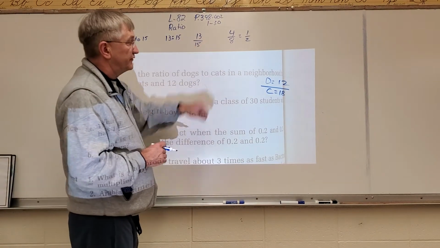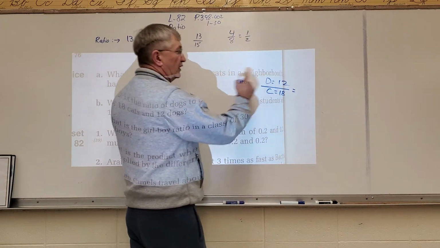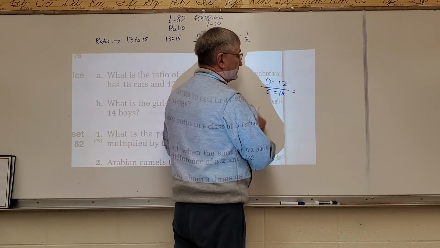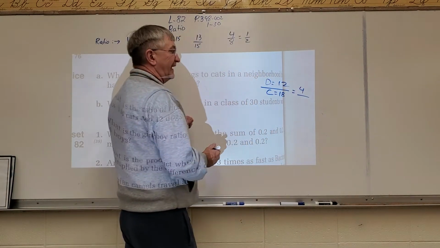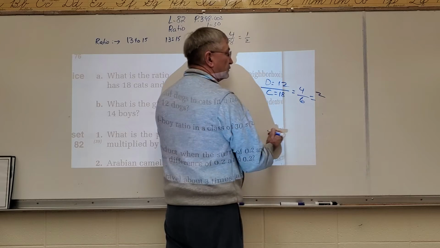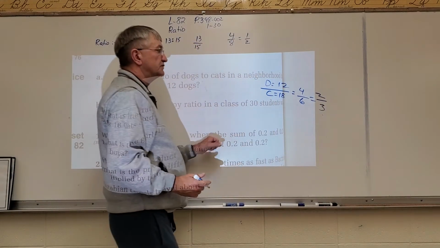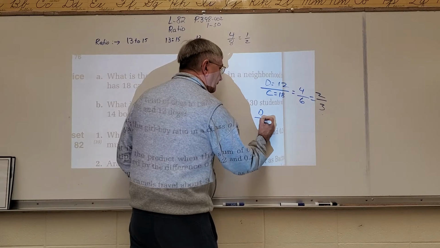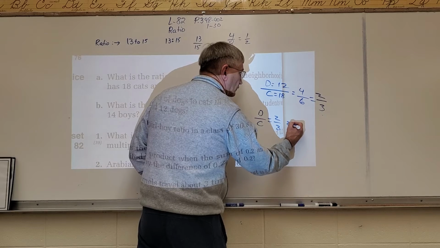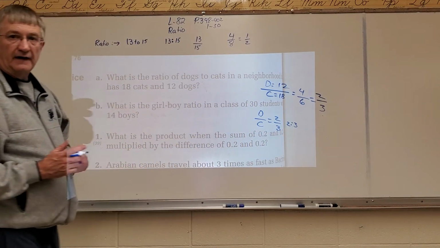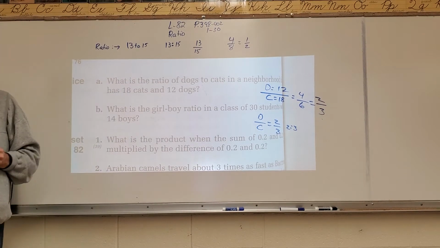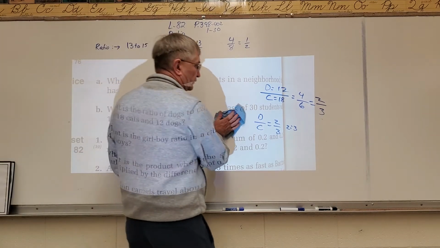We're going to reduce it just like we did the 4/8. Find a common number, and we look at it, we find 3 is a common number. 3 will go into 12 4 times. 3 will go into 18 6 times. It'll even go further. 2 will go into 4 twice. 2 will go into 6 3 times. So the ratio of dogs D to C equals 2/3 or 2:3. Okay? So in other words, that is the ratio of that. So again, how you set it up. All right, doing the last one with you.